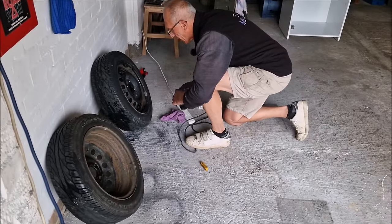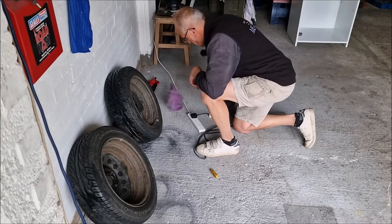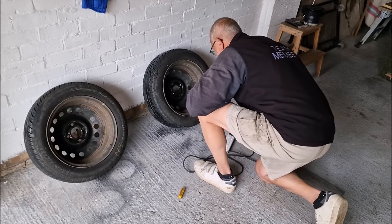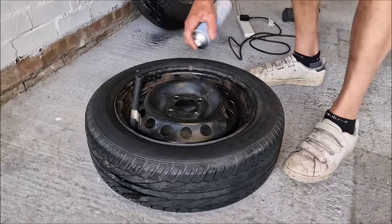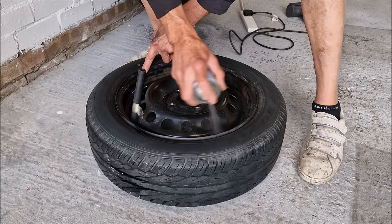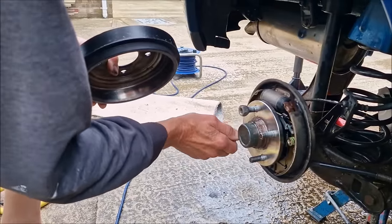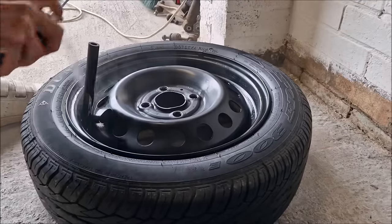The paintwork on here is the original Sunderland-finished paint, but the wheels do let the car down a little bit. I'm all for giving them a blast with some paint. Somebody actually worked at the Sunderland plant — you want to take them to Sunderland to be refurbished by somebody who used to work there? That's a great idea — the nearest we can get. Can we just tidy these up? That looks a bit better. On goes the painted hub. You've put some copper grease on that spigot to stop the drum sticking on.